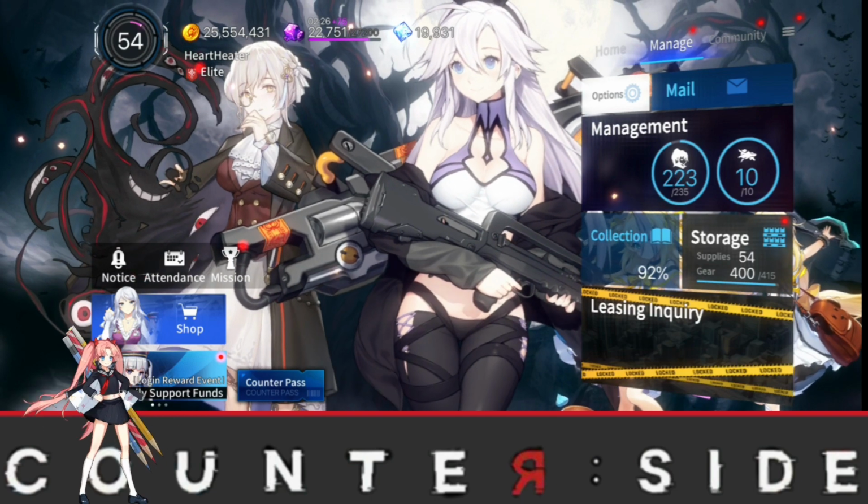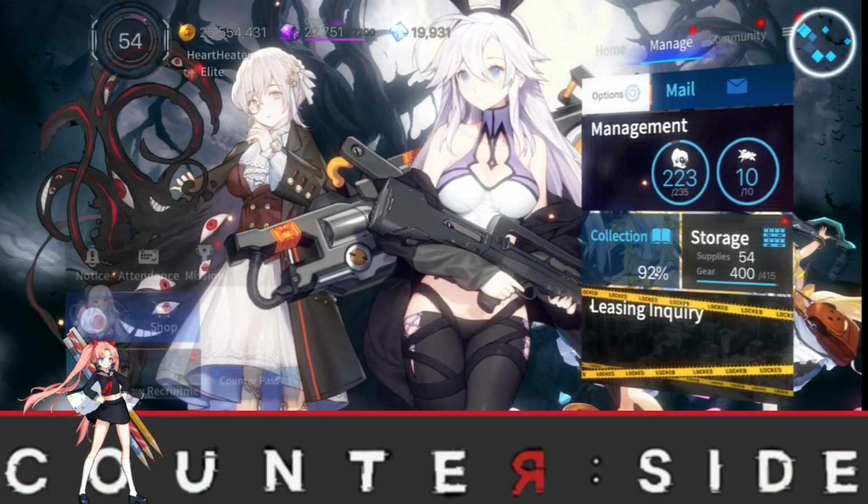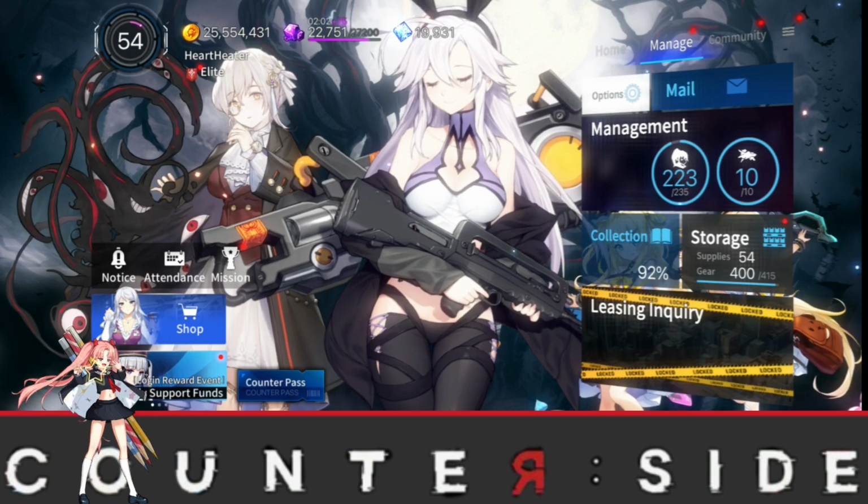Be careful of the Awakened Hildy running around as well as the Awakened Yumina. If the rumors are true that Awakened Yuna is coming this week, then be careful because she's going to be meta in PvP.